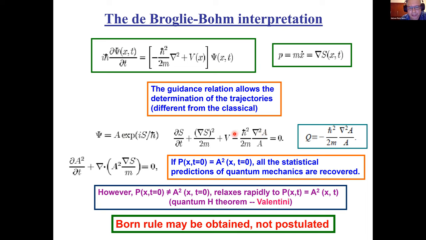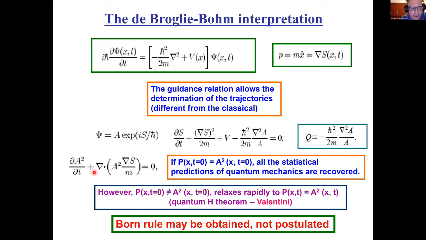And this extra term here, Bohm called the quantum potential, because this is the thing which makes a departure from classical physics. Why? Because if this term is very, very small compared to the others, this is just the Hamilton-Jacobi equation, and you can integrate and get the Hamilton-Jacobi function, and then you have the classical trajectory. What gives a difference is this term here. So this is the term which gives the quantum effect.